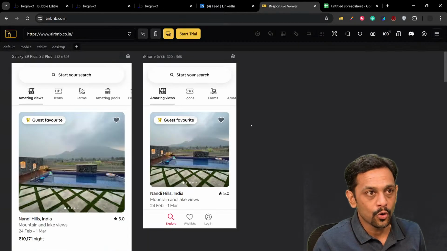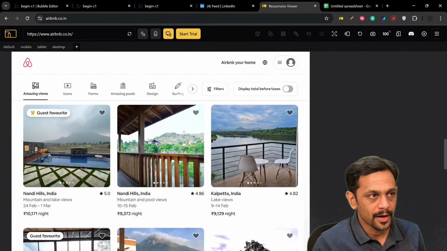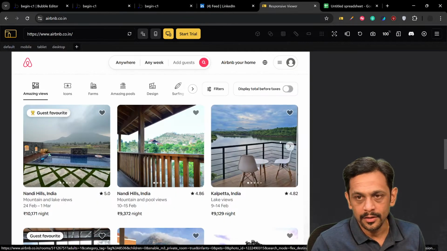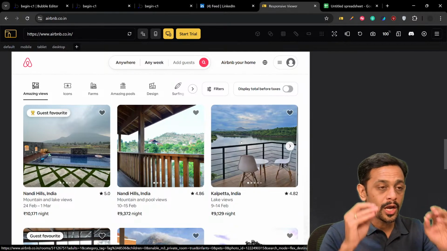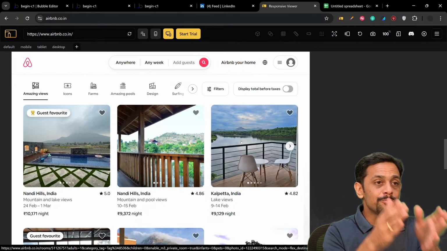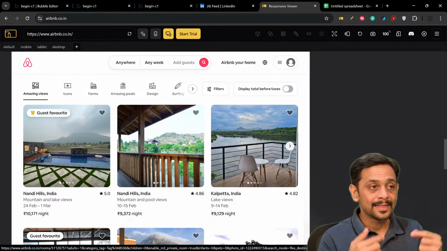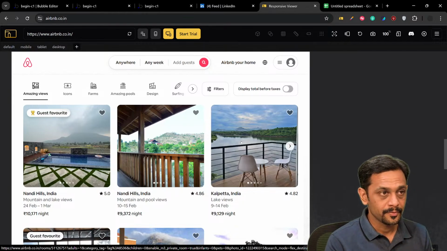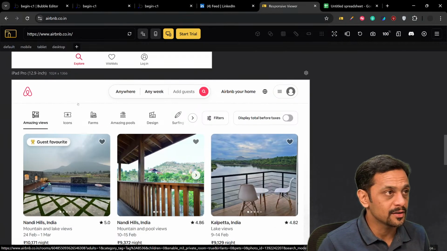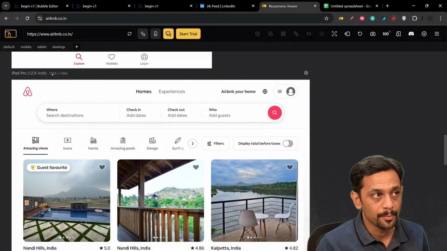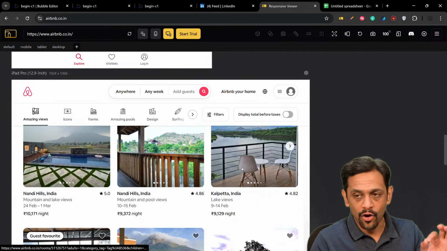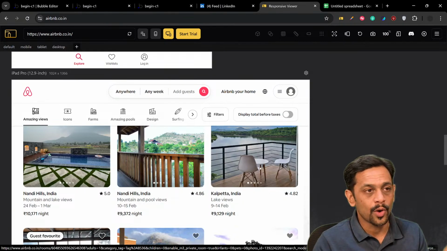Like if we go to Airbnb, this is also a property, this is also a property, this is also a property. So in one row, we have three properties being shown. And that's when we can mention it as multi-column. In Airbnb, for this particular screen size, which is 1024 pixels, irrespective of the height of the screen, we can see three records or three items in one row.